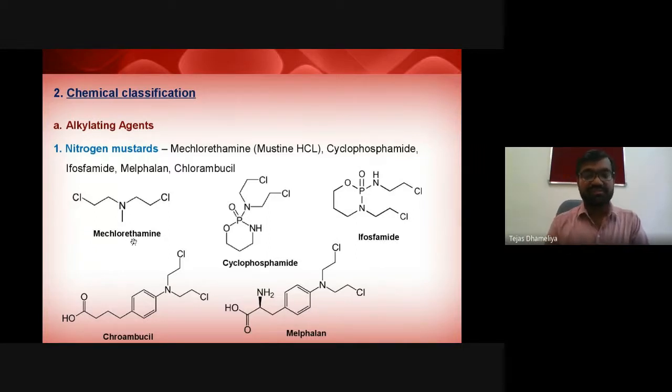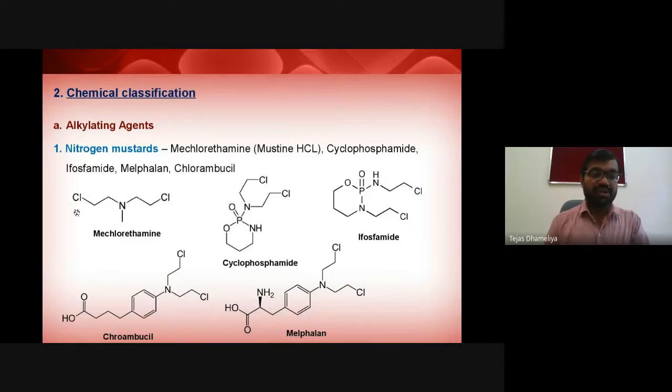Mechlorethamine, that is one of the agents. As we can see in its structure, the chloroethyl functional group is present, so that can be used in an alkylation where a nucleophilic nitrogen is there. This CH2 is electrophilic in nature because it is attached to a good leaving group, chloride. So chloride is considered a good leaving group.